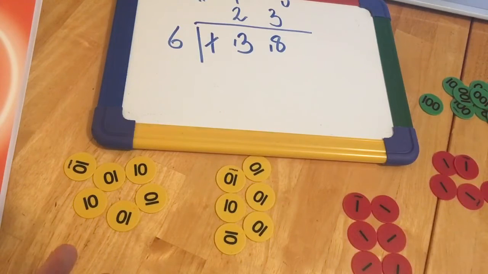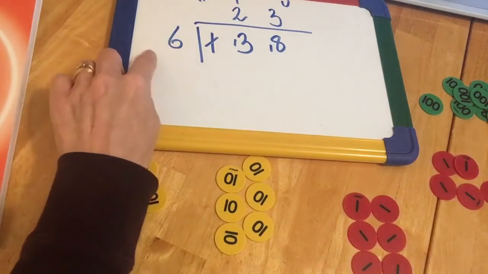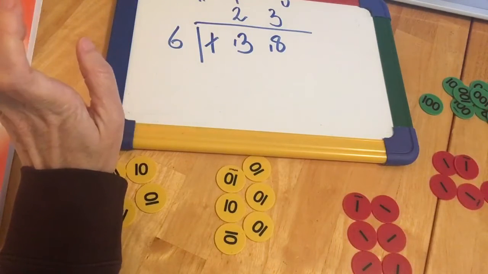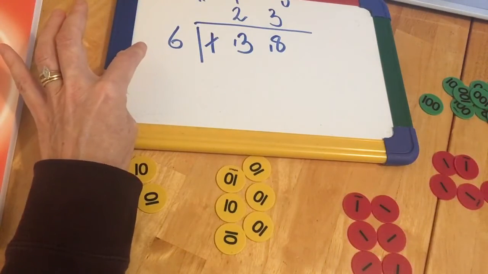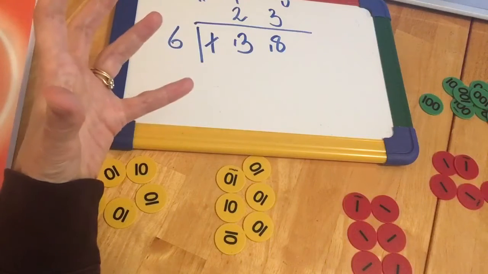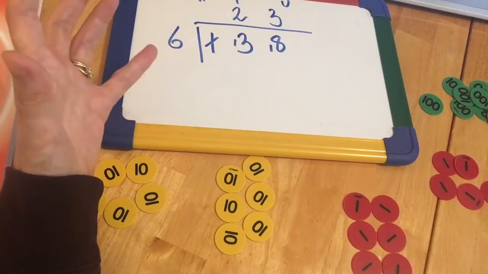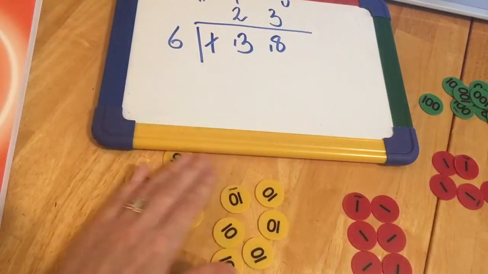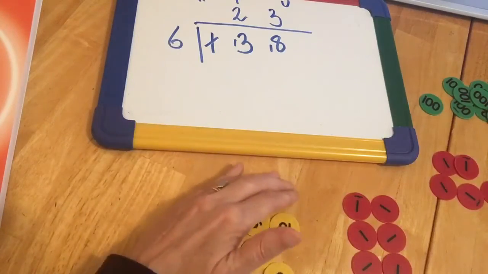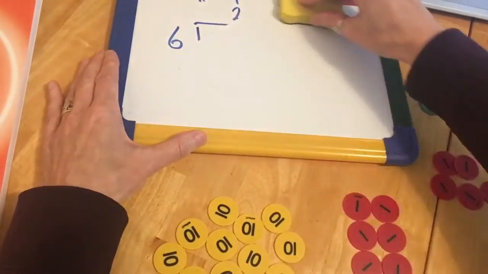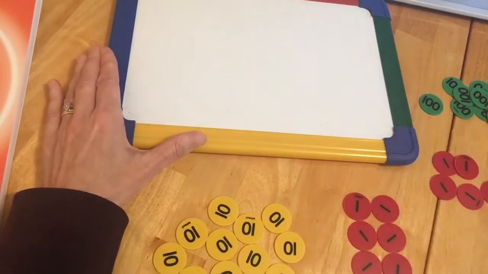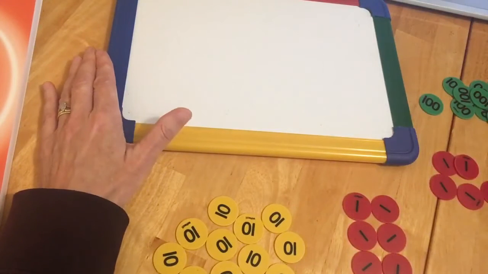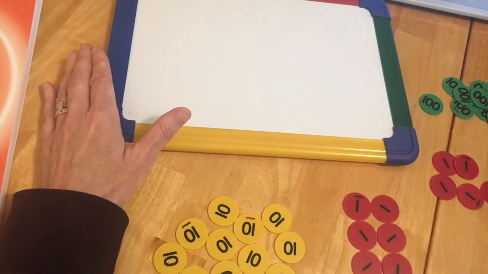Unfortunately, when you get to dividing by 2 digits, which we call long division, it just becomes something that they have to learn. The only way that they can really have this explained to them is if you use multiplication. So I will show you how that works. And this is why teachers were not overly happy. I certainly wasn't when the new calculation policy came in 2015, because it's not as intuitive.